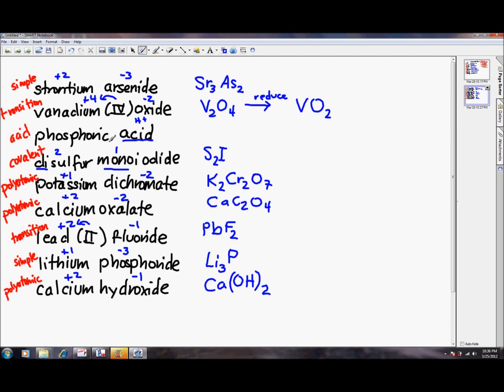Well, if you remember that ic is the most common ending for acids, just like ate is the most common ending for polyatomic ions, so this is actually phosphate, which is PO4 -3. Now you have to write them in reverse order. The hydrogen has to come at the beginning. So the hydrogen is going to get the 3. It's going to be H3, and there's 1 PO4. Okay, you're done.